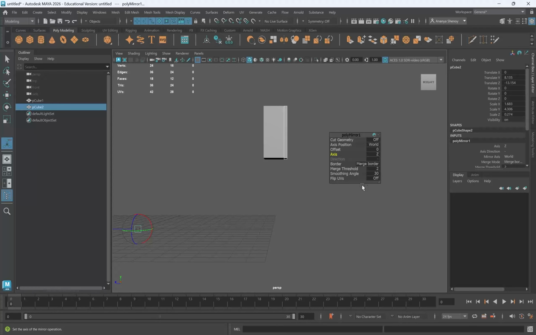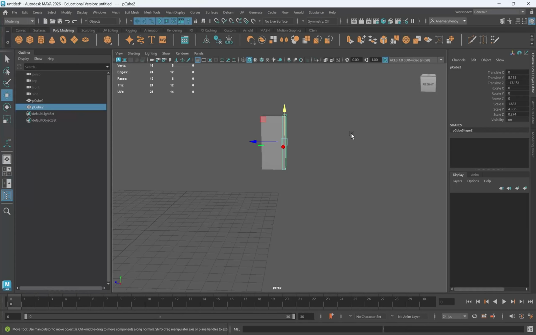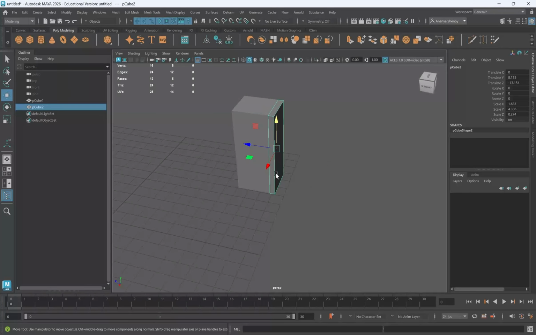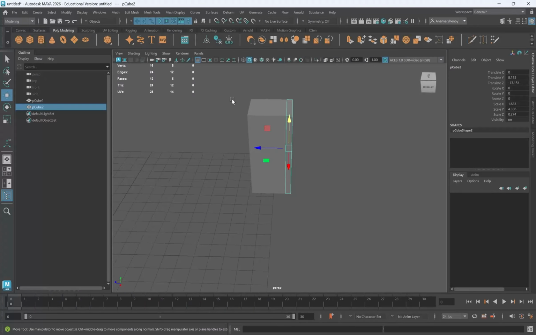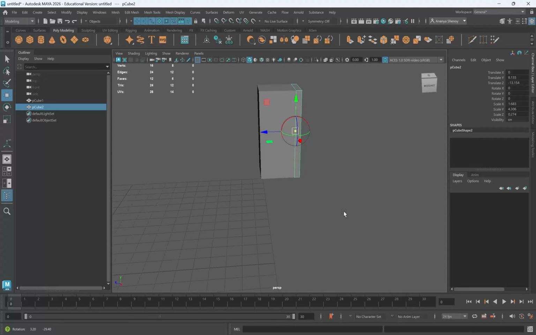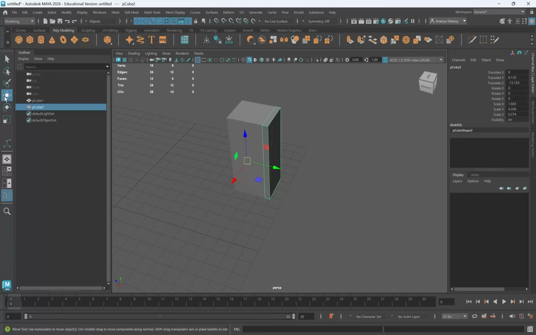So I will undo my mirror, and let's select this object. So right now the pivot of this object is at the center, but we want to mirror it across this object that's at the center. So in this case, we will hit D and move the pivot point to anywhere at the center of this edge or at the center of this face, where we can clearly mirror across this. So now the pivot point is at the center of this other object.